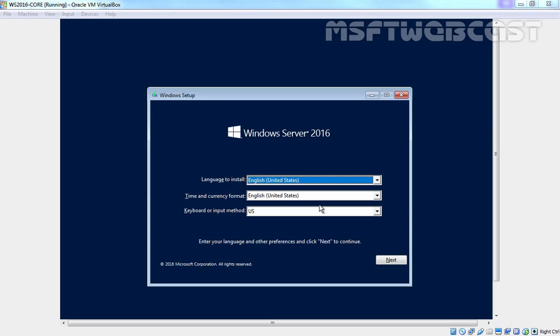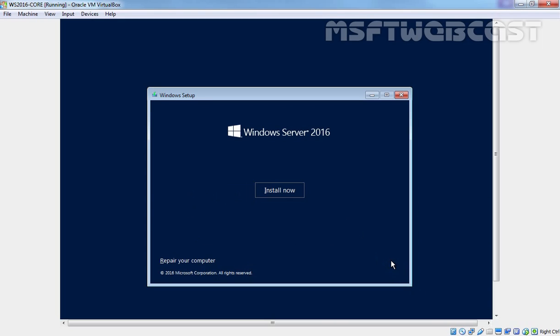First of all, you have to insert the Windows Server 2016 DVD-ROM and then you have to turn on your computer. You should see a message informing you that Windows is copying temporary files. After a few seconds, you will be presented with this screen. On this screen, we can select language and time and currency format as well. But for this demonstration, I am going with the default options. Just click on Next to continue. Now we have to click on Install Now to start the installation process. So let's click on Install Now.